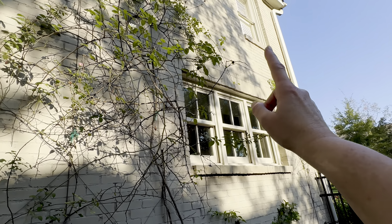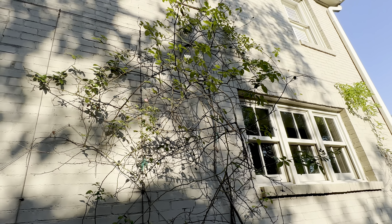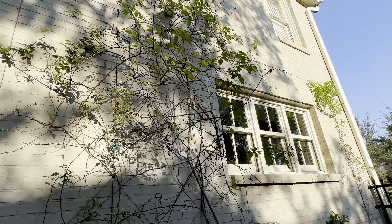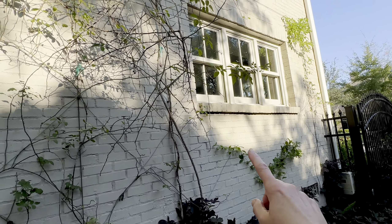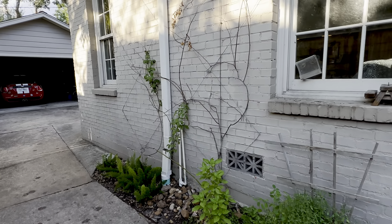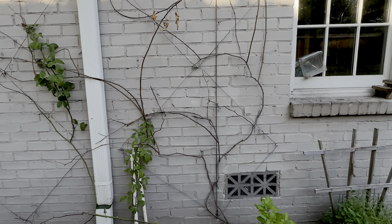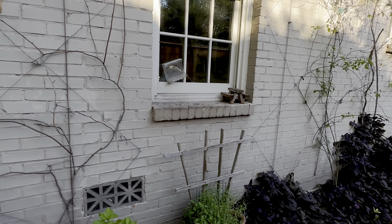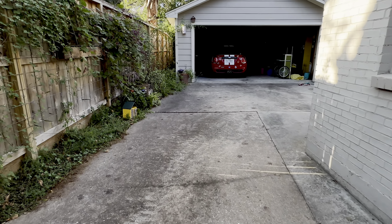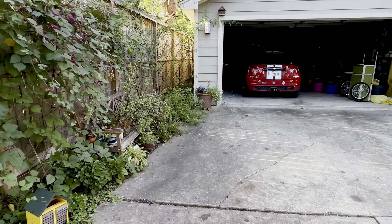This rose bush is probably 20 years old — it predates me — and it hasn't looked good in 10 years. So if this vine ends up in there, I'm just going to let it happen. These roses are not very happy. I really need to cut a bunch of this down. I've put a lot of roses here over the years and I've just had such mixed success — I think I'm going to just call it.